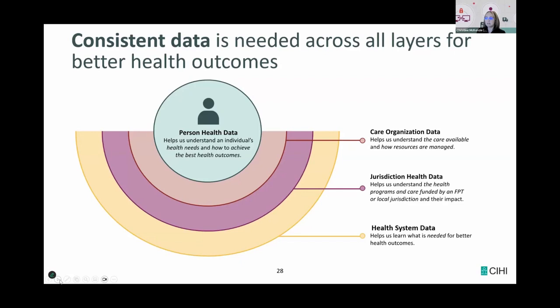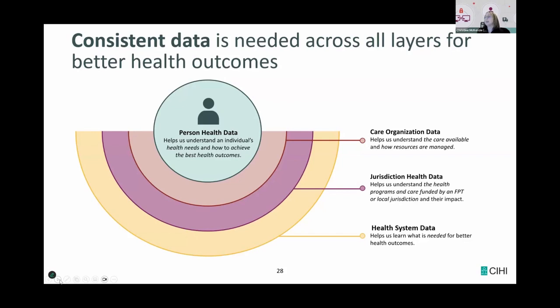So starting with the outer layer, that health system data layer, which is that yellow layer, this is the layer where we start to learn about the different types of health services and products, health human resources available within different communities or municipalities, whether they are publicly or privately funded. It could also include a consortium of researchers that are creating a health assessment to help improve a person's health, or a needs assessment that might be happening within a community. When we move into that jurisdiction health data layer, this is where you start to learn about those products and services or health human resources or resource utilization or even jurisdictional wait times that are publicly funded.